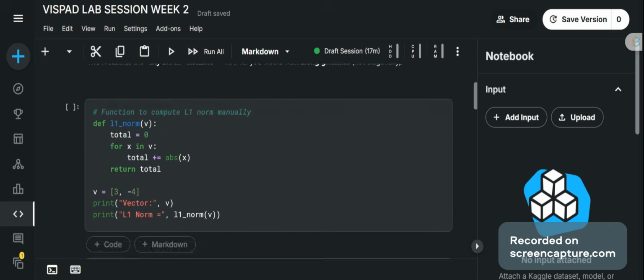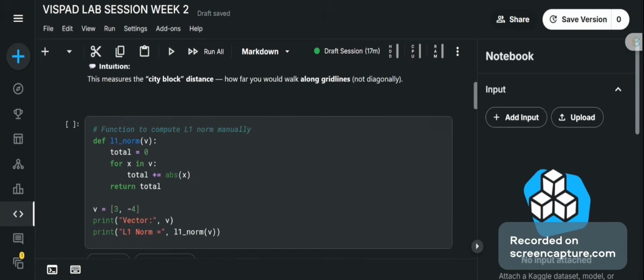So now let's go to an example to see how you can compute the Manhattan norm or the L1 norm using native Python. You define a function as usual, create a variable total equals 0, and then create a for loop that loops through the entire vector. So total equals what? As we said, the Manhattan norm is the sum of the absolute value of each input of the vector. Good.